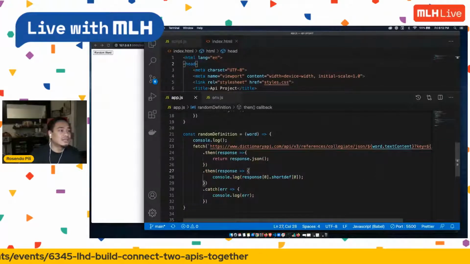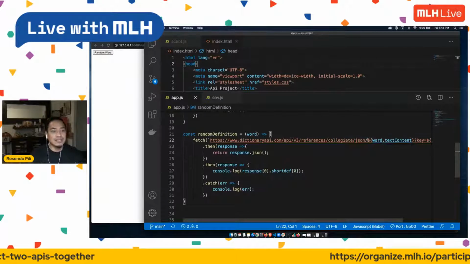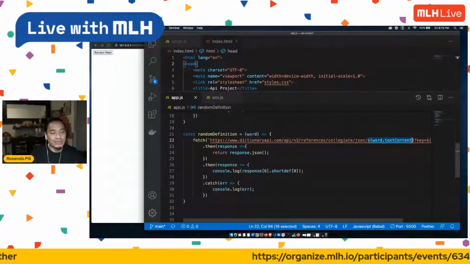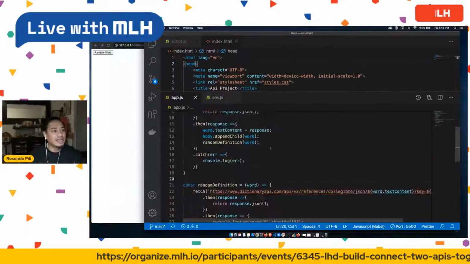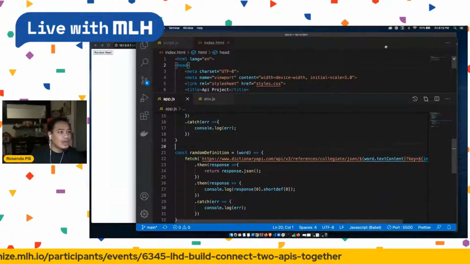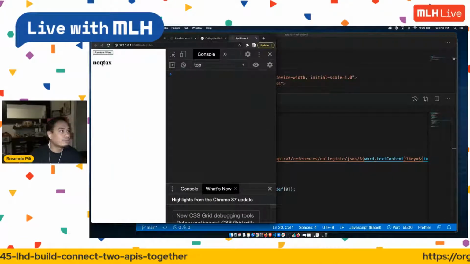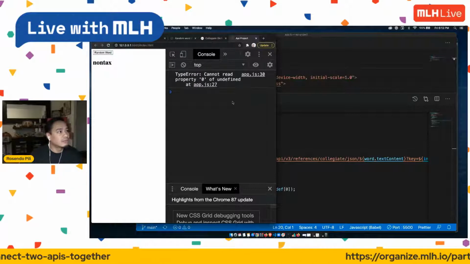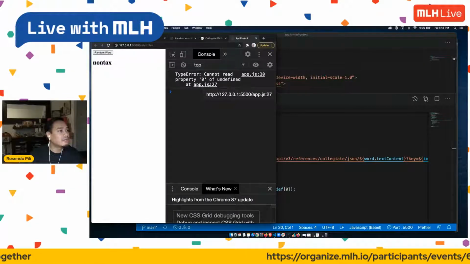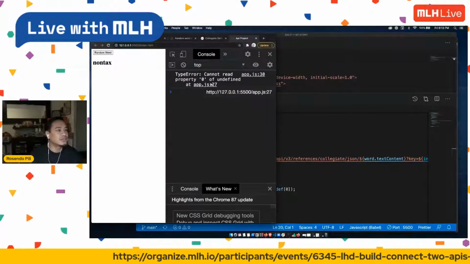What that's going to do is take the word.text content, and instead of the word "voluminous", it's going to dynamically input whatever the random word that I generate is into this HTTP call, into this fetch call. So let's see if that works. We're going to check it in console. Cannot read property 0 of undefined. All right, so I'm getting the word, but it's telling me the property of 0 is undefined.